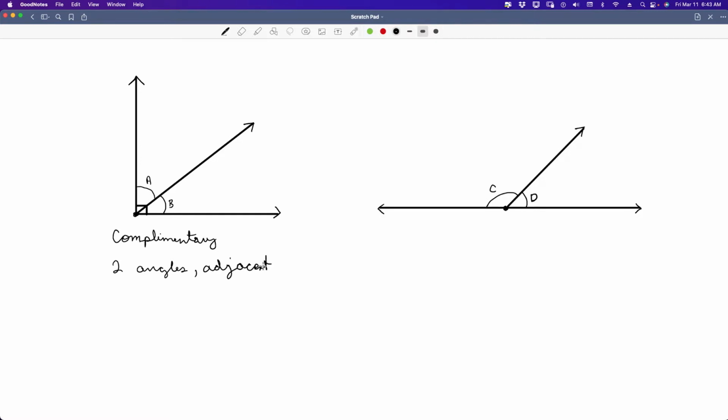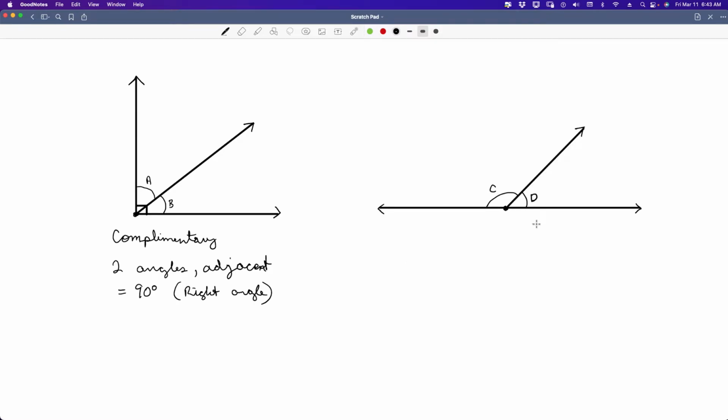That's an E and the N, there we go. Two angles that are adjacent and their degree of measure equals 90 degrees. So they make a right angle. So when I say in a word problem, you have angle A is complementary to angle B, you know that the measure of angle A and the measure of angle B added together equals 90 degrees. That's an equation all by itself with just that one statement.